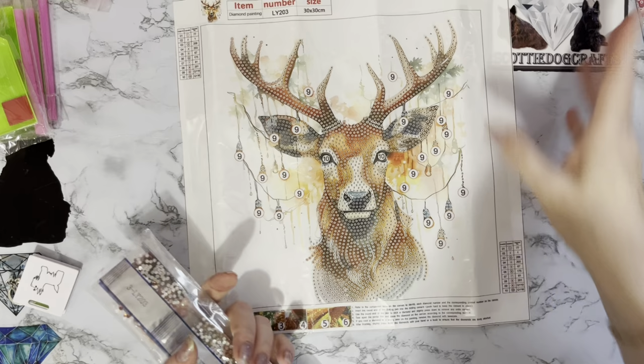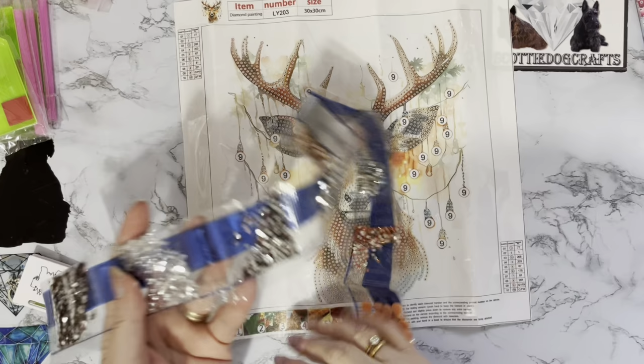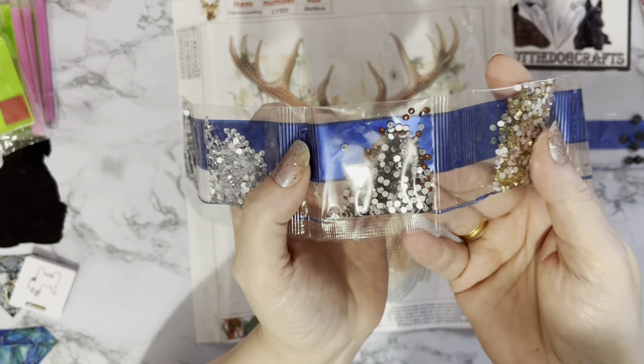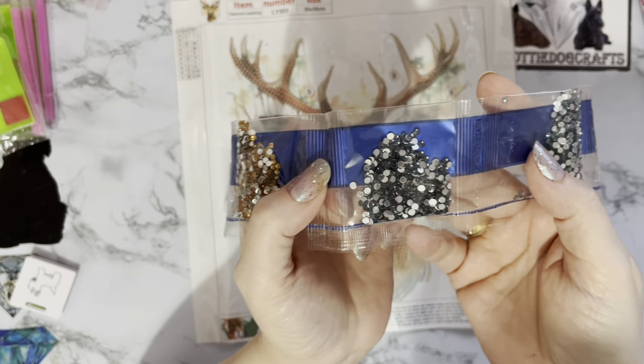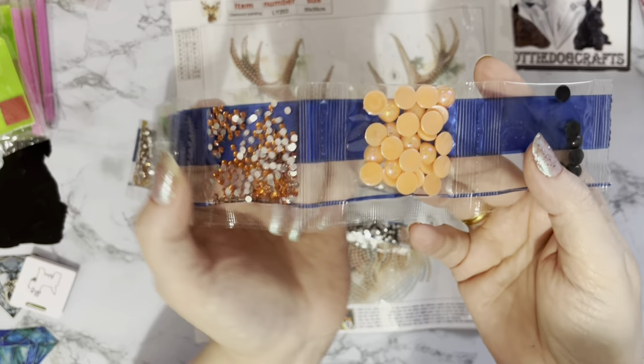Let's have a look at our 10 different colours. Ooh, they're different. Ooh, lovely. I like getting different gems. So we've got a lovely bronzy brownie colour there for our stag. And again, lovely crystal, nice and clear. And a little bit deeper brown colour. And a pale lemony gold, and a honey gold colour, and that's like a grey, almost blue, but a greyey colour, that one. A very, very pale blue, that one. And then, oh, a nice bright orange. Oh, back to Halloween. But look at those.